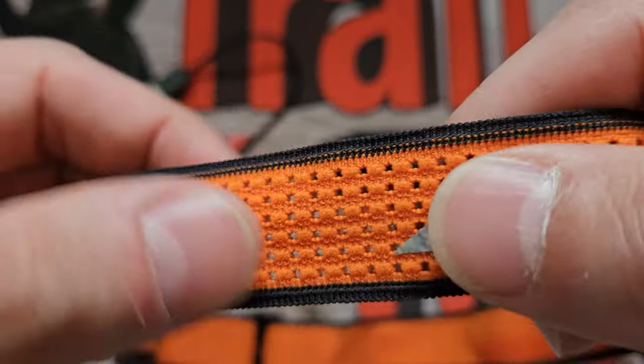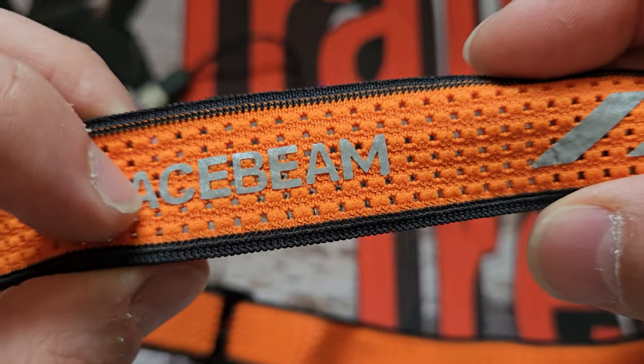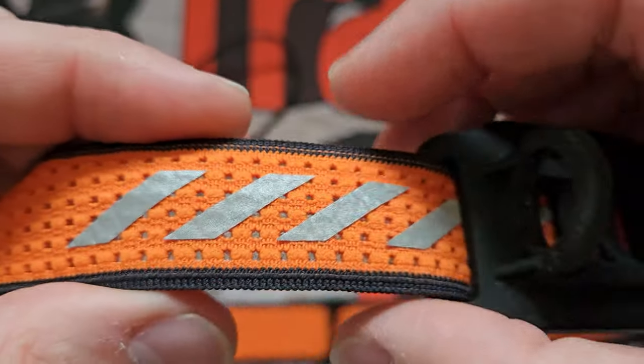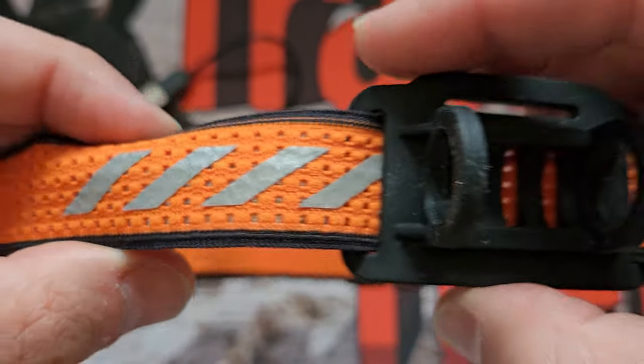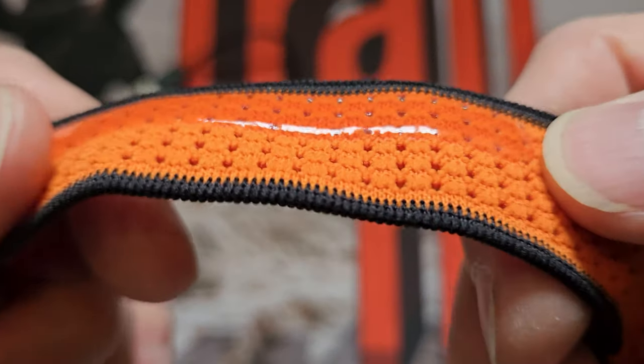So very similar setup, although I would say this feels sturdier. Similar but sturdier, and it has the Acebeam branding there. The Acebeam branding and these chevrons are reflective, so if there is any light, it will reflect, and I think that's a nice feature.